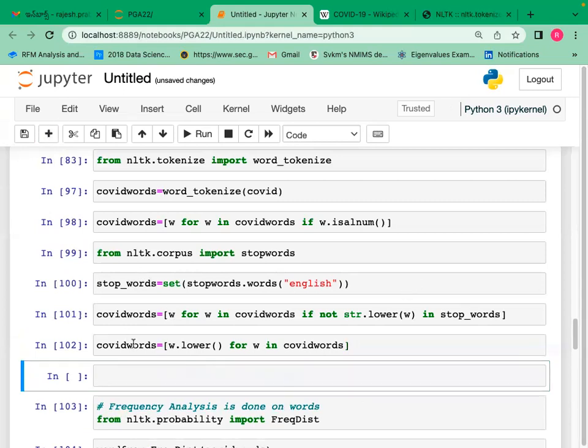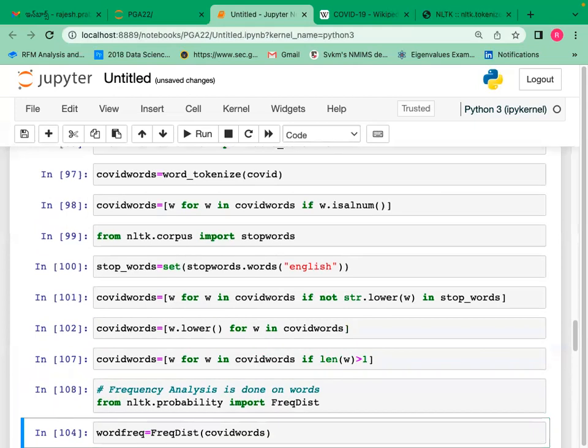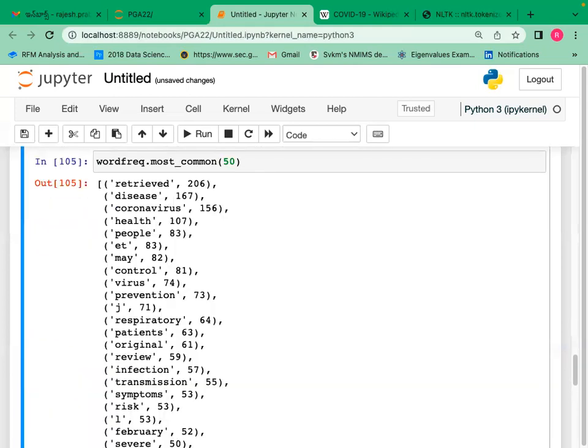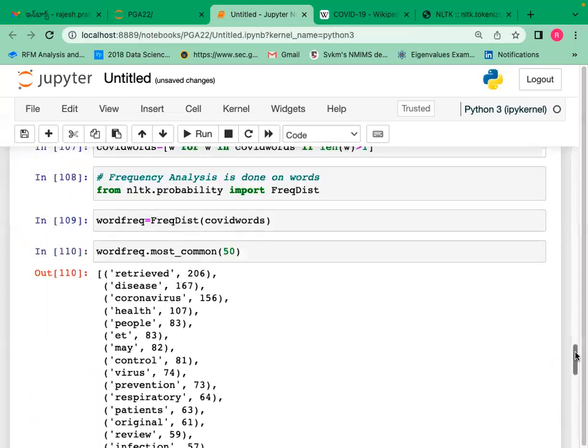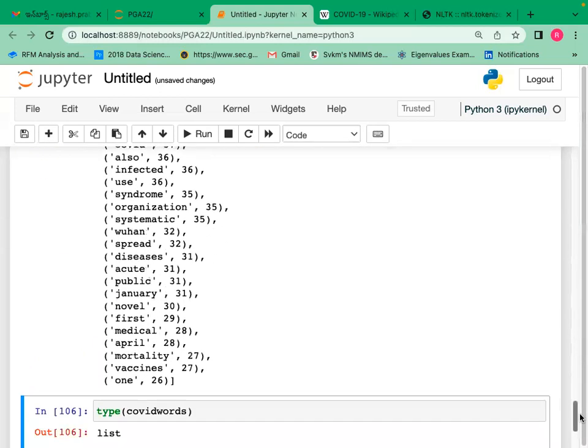Let me add it here. COVID words is equal to W for W in COVID words if length of W greater than 1. It's working, right?